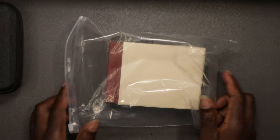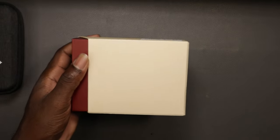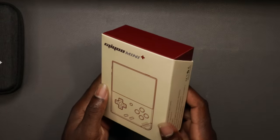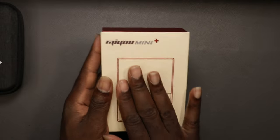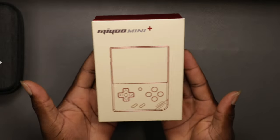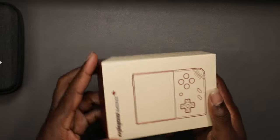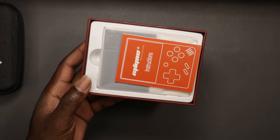Now let's move on to the main part, which is the Miyoo Mini itself. So it came in this brown and burgundy or reddish box, which is pretty cool. I like it. It looks pretty official, and it's premium. So we're gonna go ahead and slide this out, and in here we see we have some stuff.